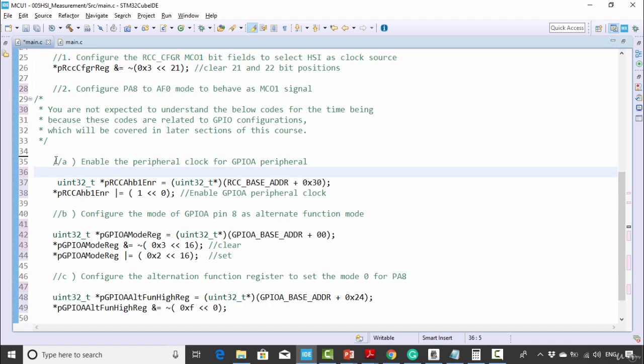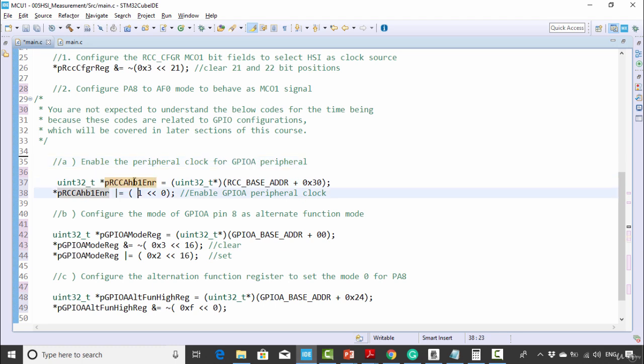The first step, what you should do in step 2 is enable the peripheral clock for GPIO-A peripheral. That is very important because we are going to now change some configurations for the GPIO-A registers. So as I said before, feeding any configuration values to the peripheral, you must enable its peripheral clock. And we also know that GPIO-A is connected to the AHB1 bus, isn't it?